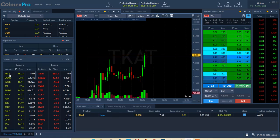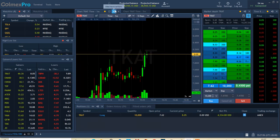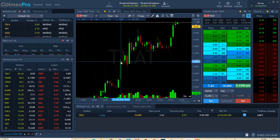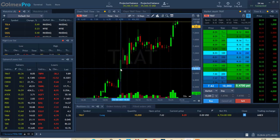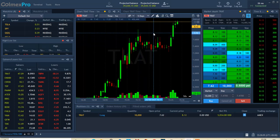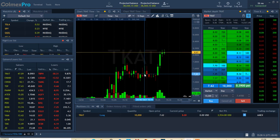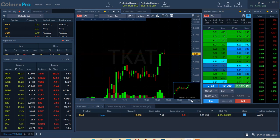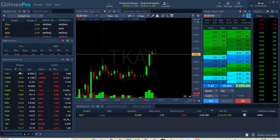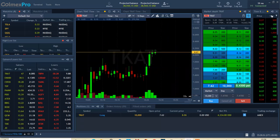TCAT came up third on the scanner. I was filtering through to see if there were any spikes happening and I got to see this green candle popping. I rode it up, took some profits, gave back some profits, but now we're back into this trade. I alerted the team with this as well. That's how I found this stock — through the scanner. This is a penny stock and the way you trade penny stocks is based on momentum.